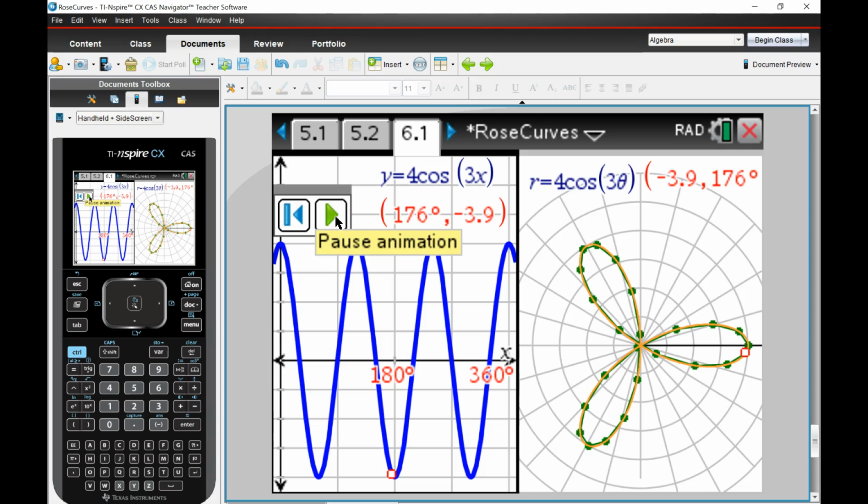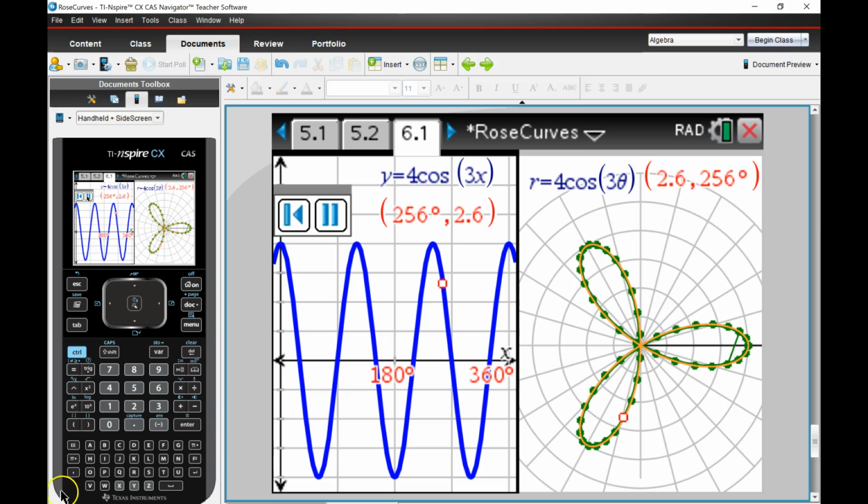Okay, so look, where are we right now? We're still at pi. So what happened when it was 2 theta? It wasn't finished drawing until we got to 2 pi. But when it's 3 theta, it finishes the rose at pi, and then for the remaining pi to 2 pi, it just repeats over again. Do you see that? So that's why when it's an odd n, like 3x, 5x, 7x, the rose will have been drawn from 0 to pi, and then from pi to 2 pi it just retraces it. It doesn't draw new petals.